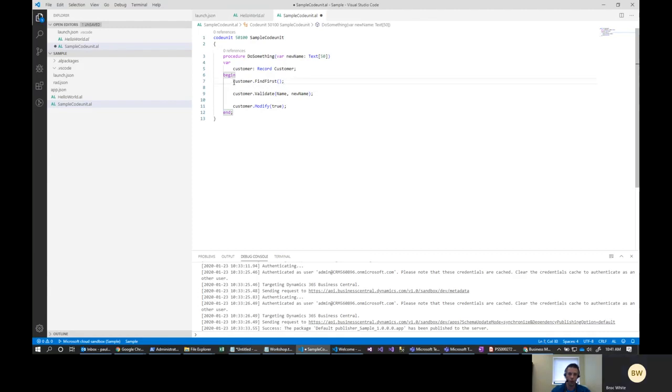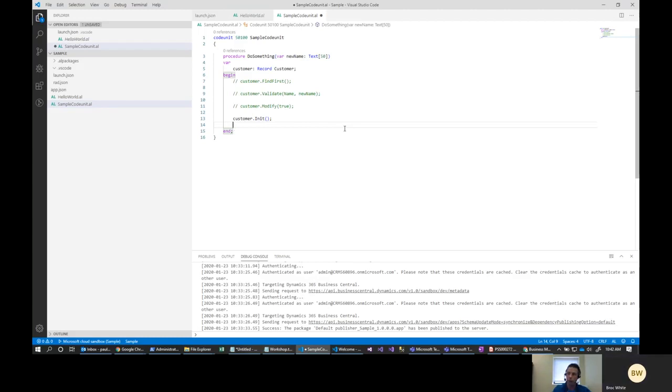It would be the same kind of idea. Init runs, and there are some OnInit triggers that can be relevant. I don't know that there actually are for customer, but it's best practice.